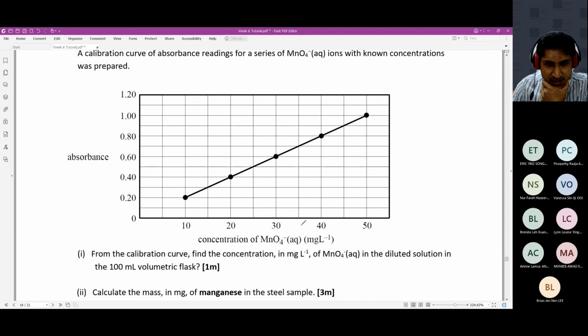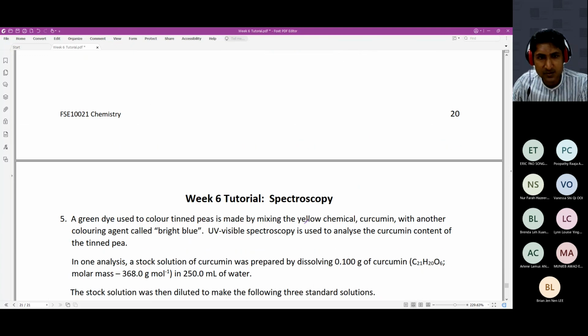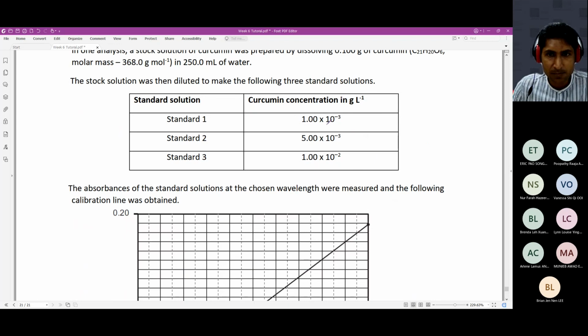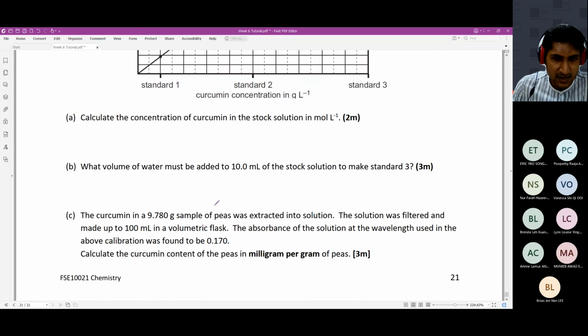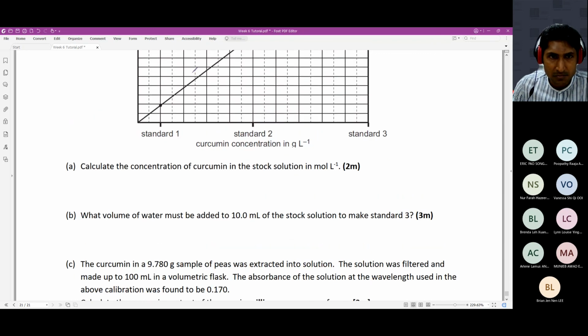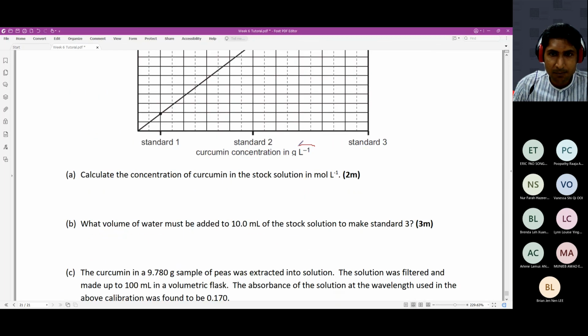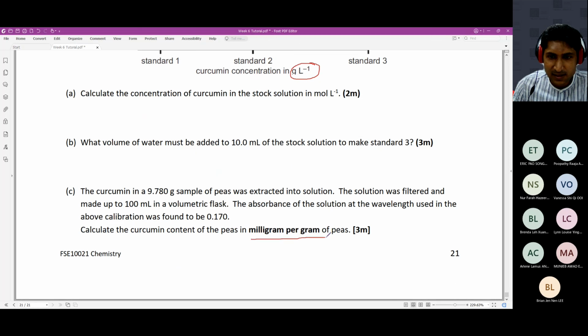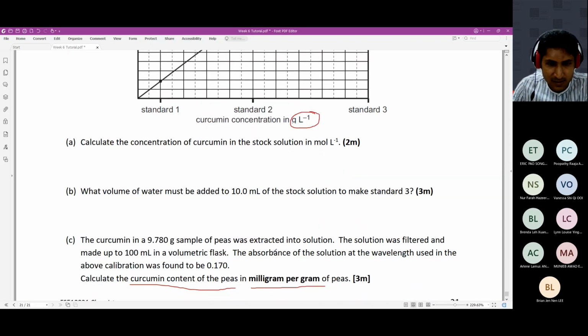Again, the same thing, you have to find the concentration from here. Okay, so this is pretty much the same thing that we have been doing, with curcumin powder, standard 1, standard 2, standard 3, we find out, and then from there we'll find what the unknown is in milligram per liter. We have to draw it on the graph to find out the milligram per liter. It is already in gram per liter, so this is called milligram per gram, curcumin content, milligram per gram. So from here we will find milligram per liter. We have to convert gram to milligram, and then gram to gram as well.